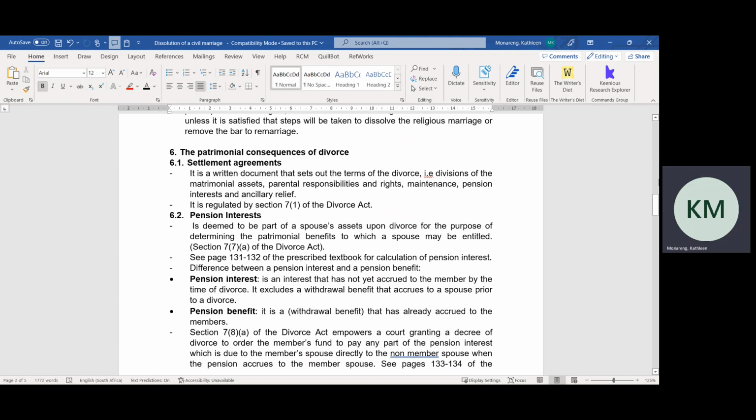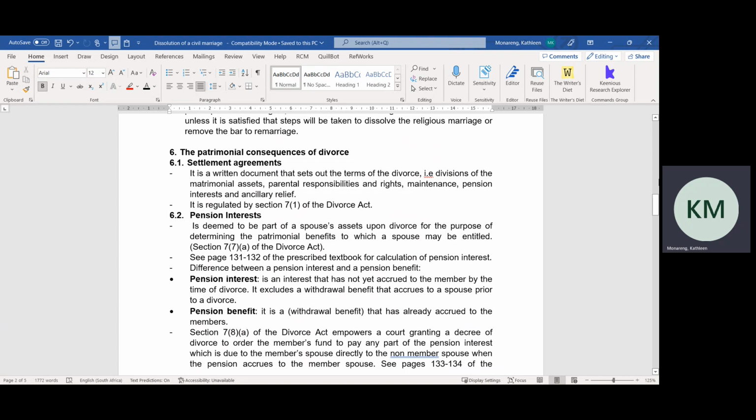It is a pension interest, which is pension funds, retirement annuities, and provident fund. They are deemed to form part of a spouse's asset during a divorce for the purpose of determining the matrimonial benefits.